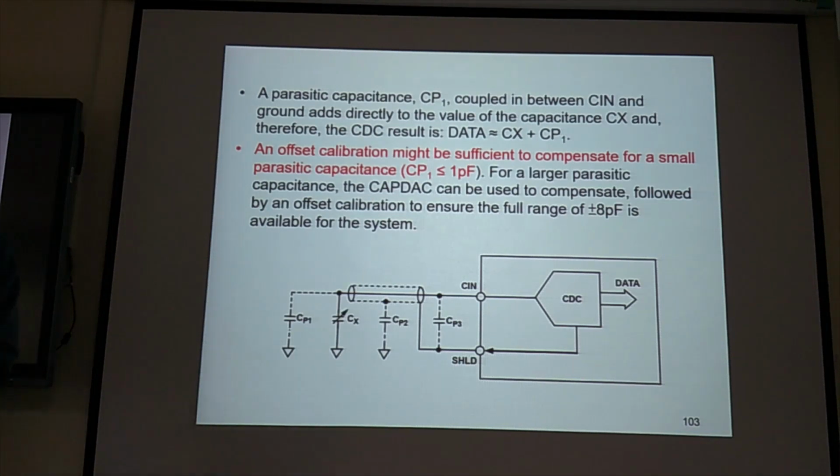Yes. So before you do the measurement, offset calibration is important, because if you have zero MEMS capacitance, the output should be zero. But before you do the measurement, it has some value, say 1 picofarad. So you need to do offset calibration. You need to set the output to zero to remove this initial offset due to the CP1 effect. After you do the offset calibration for single-ended, the output should be from 0 to 8 picofarad. But if the output is from 0 to 7 picofarad, it means you need to use the software to change your output from 0 to 7 picofarad to 0 to 8 picofarad. Make sure we have the full range measurement.